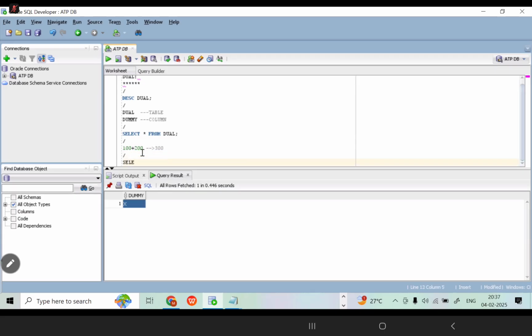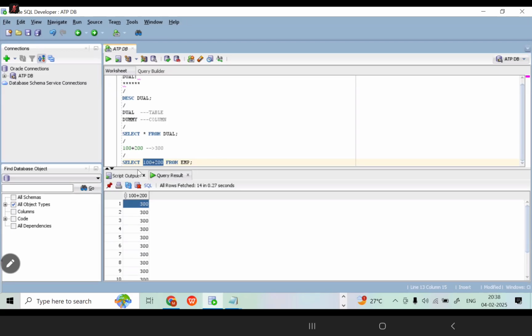For example, now I can write the query like this: select 100 plus 200. If you write the query like this from the EMP table, how many times should the value be printed? How many times should the 300 be printed? Which columns are printed? Total, how many times should it be printed? 14 times only. Mathematically, is it correct? 100 plus 200 is 300. How many times should we mathematically print 100 plus 200? Only one time, not 14 times.